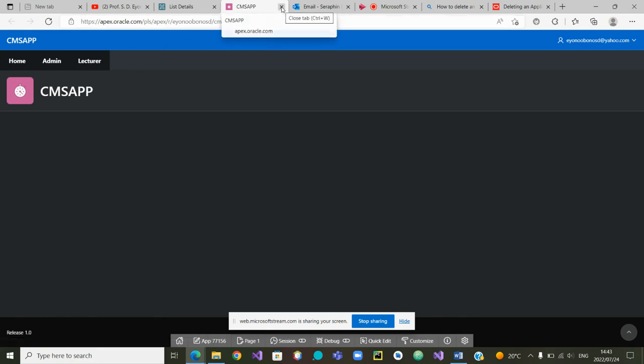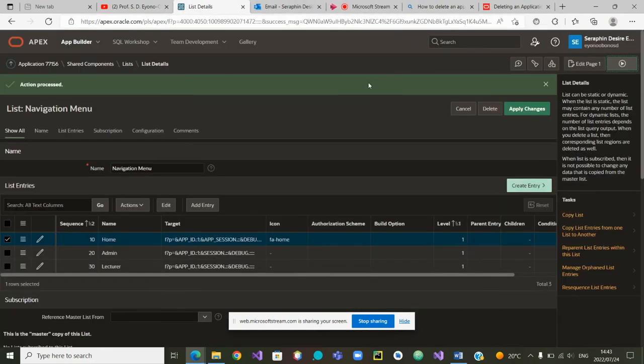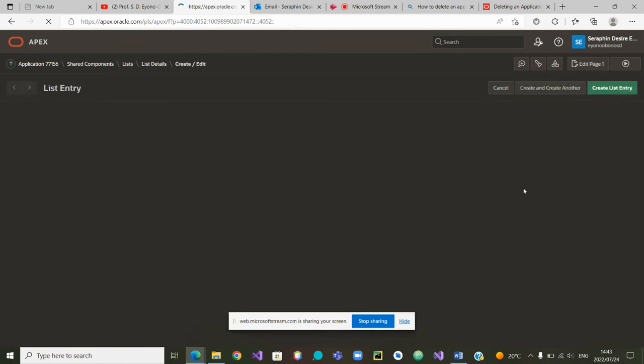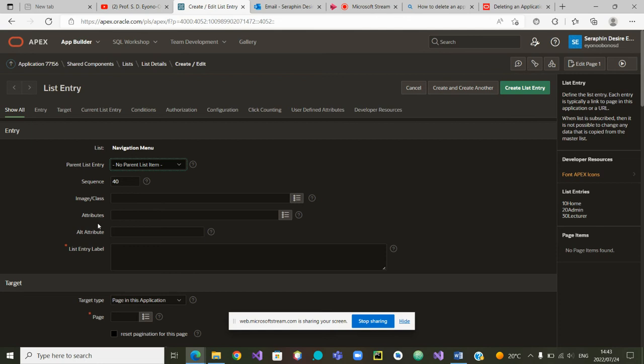The last menu that we want to create now is the menu for students. We will call it Student. And after writing the name of the menu, we can click on Create Entry. We are asked for the label, the same, Student.